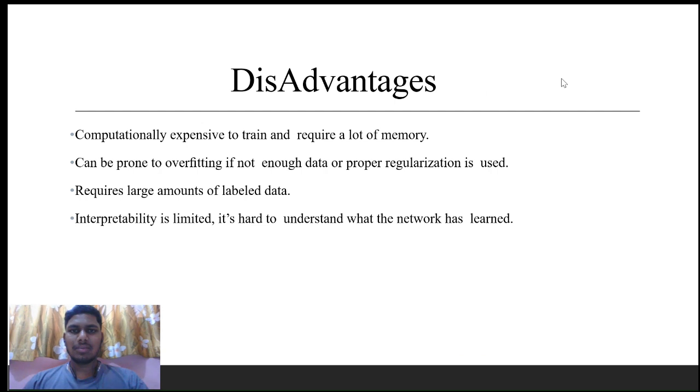Next, we have the disadvantages: computationally expensive to train and requires a lot of memory. Can be prone to overfitting if not enough data or proper regularization is used. Requires a large amount of labeled data. Interpretability is limited, it's hard to understand what the network has learned.